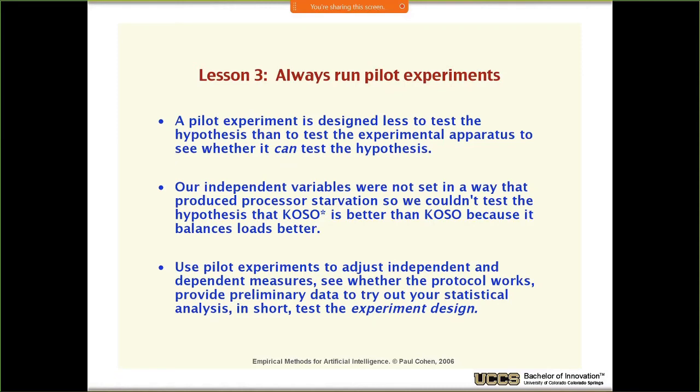So as we said, in our experiments, the independent variables were not set in a way that produced starvation. So we really couldn't test whether it was load balancing better, because the load was pretty much balanced everywhere. We use pilot experiments to adjust the independent and dependent measures to see where the protocol works and provide some experimental ideas so we can go do our statistical tests.